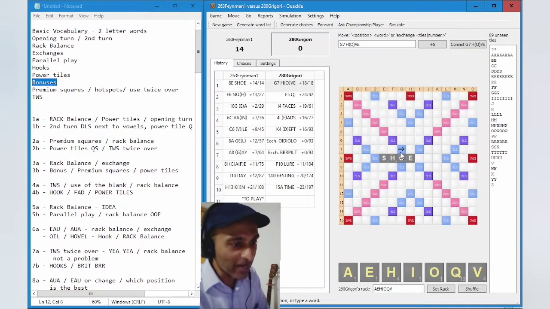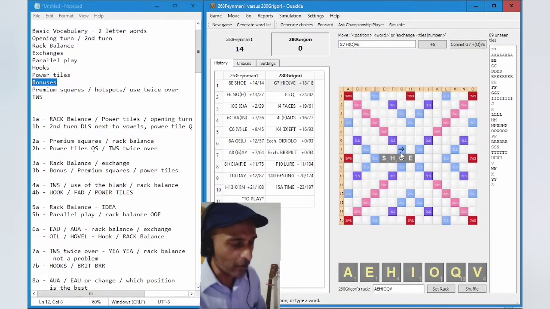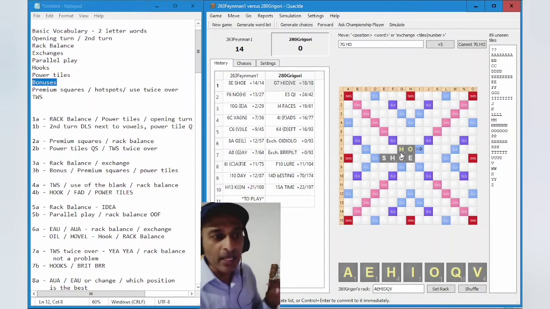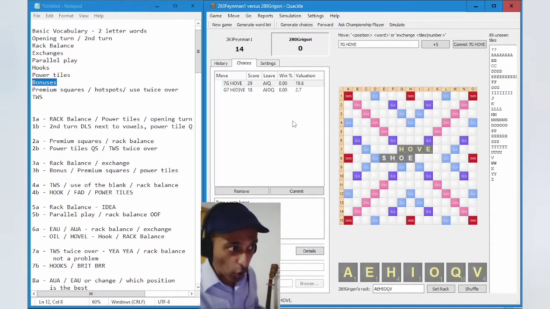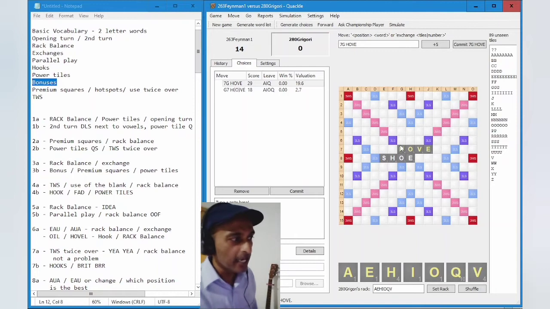So instead of playing HO this way, where the double letter applies on that H once, you should play it in such a way where the double letter applies on that H twice. If you play HO this way, notice the score. HO scores 29 playing that way, because the double letter on the H applies twice, because it formed 2 separate words. Let me explain to you in detail.